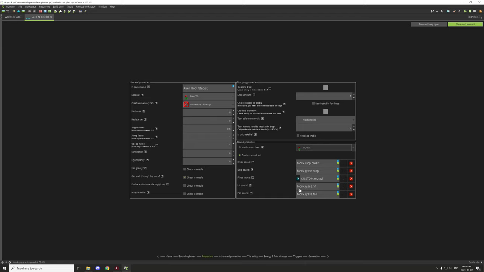And then we have the grass hit, so this one has to be grass again, not glass. And somewhere around here, grass hit. So grass step, grass place, grass hit. So that one. And then you have your grass fall one, which is when you fall onto the block. So that's basically what you have for your sounds.